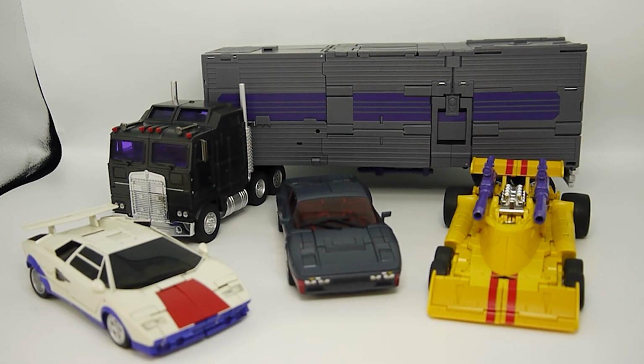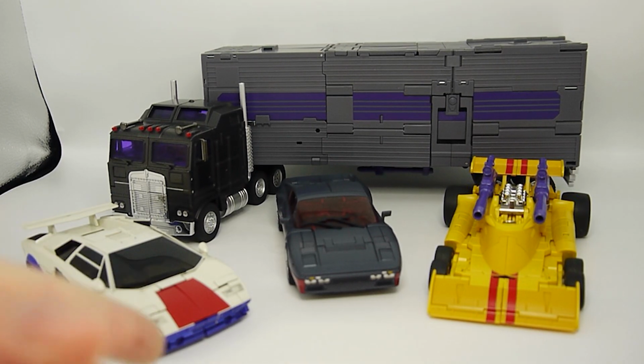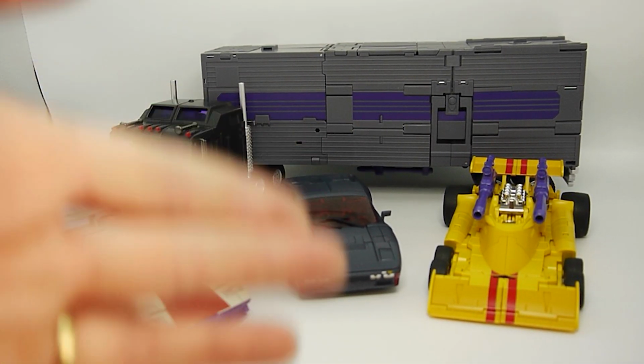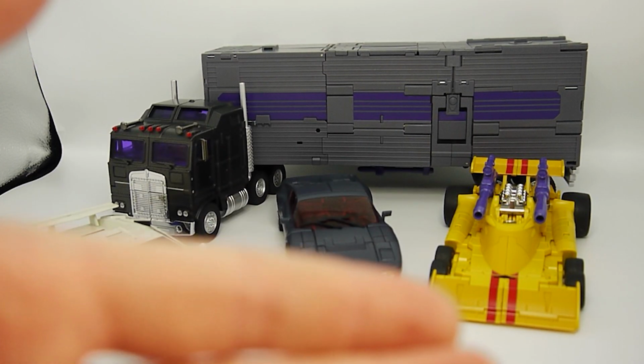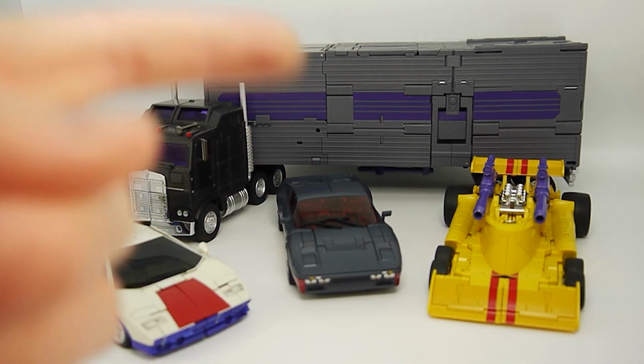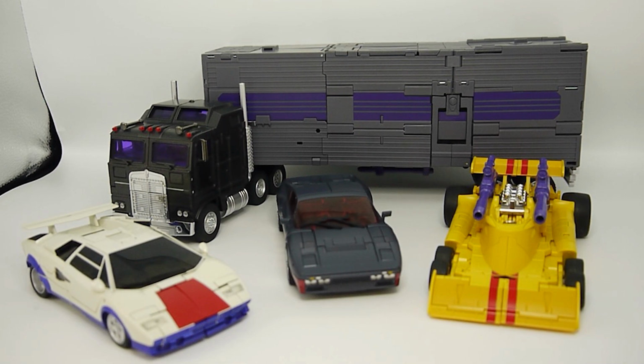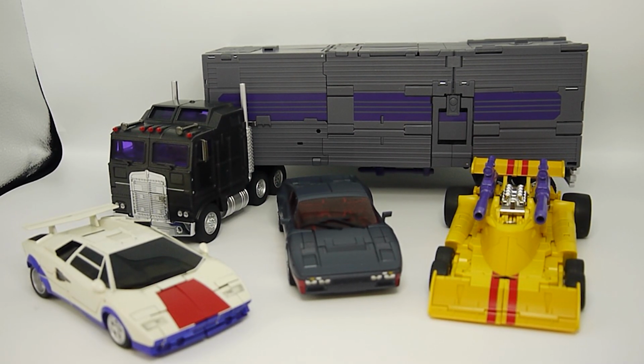And again, they're all kind of complementing each other, even though Spoiler wasn't my favourite. I kind of like how that colour scheme complements Magnum, and how Smokey complements the others as well, because otherwise these two are very dull colours by comparison. So they all complement each other. It's a very nice design that Fanstoys have really brought to life, and I'm really quite pleased I've got this set when I've got them all in alt mode. We'll see what it's like when Bandit gets here.